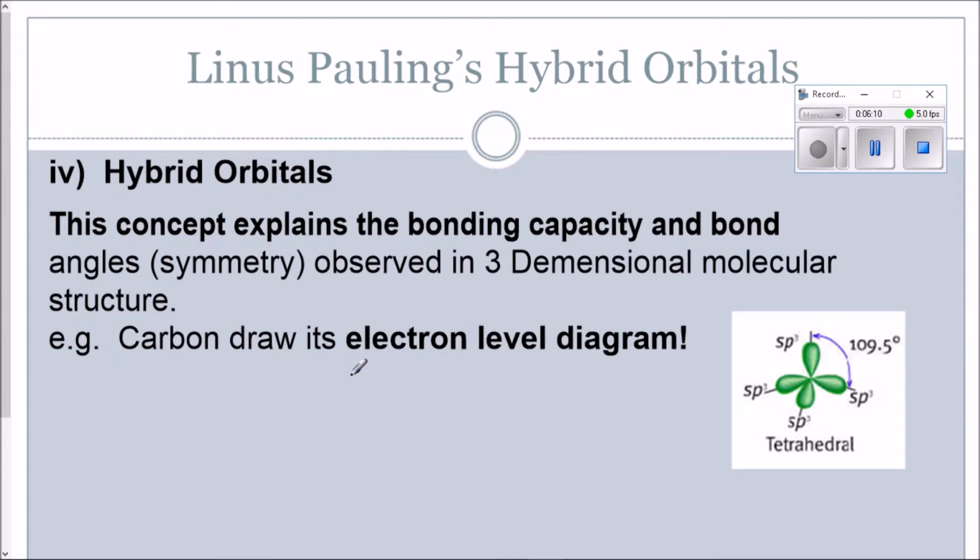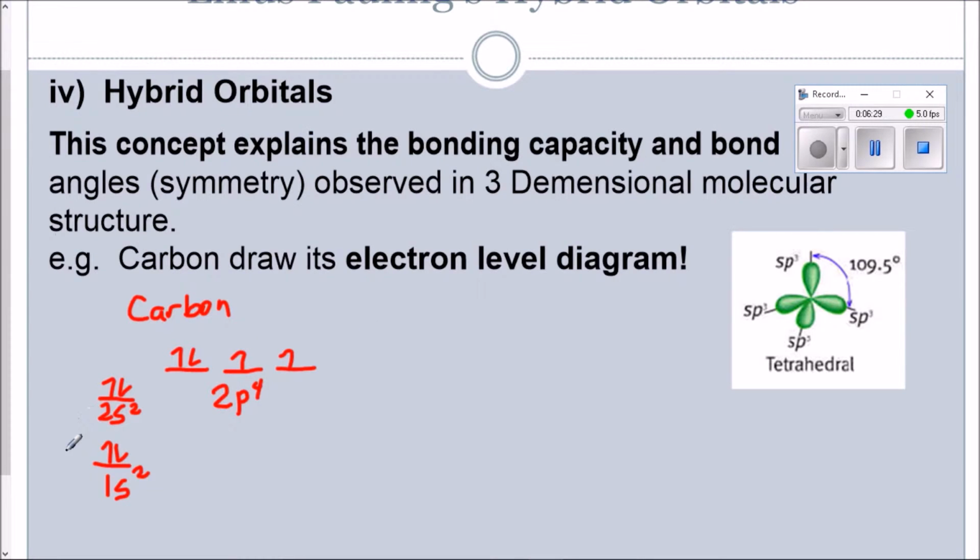To help us understand why it can't show us what a double bond is, or why carbon has four bonds, we need to draw the energy level diagram of carbon. Recall it is 1s2, 2s2, 2p4. So I'm going to write that right now in the energy level diagram. So this is the energy level diagram of carbon, showing you all their orbitals. And how many bonds would you expect carbon to make according to this?